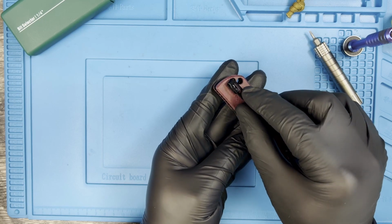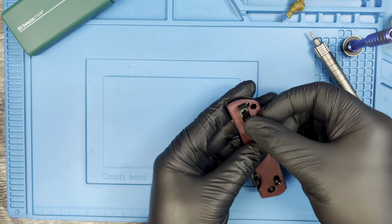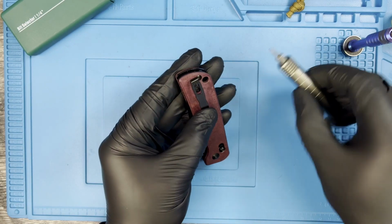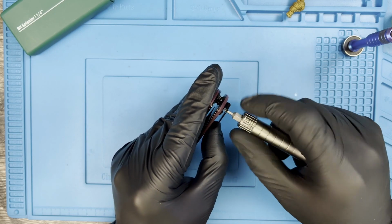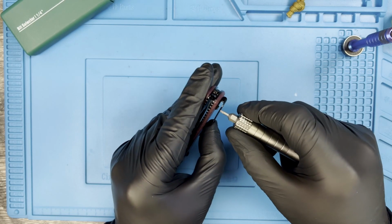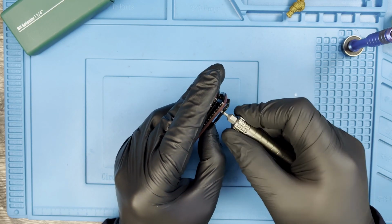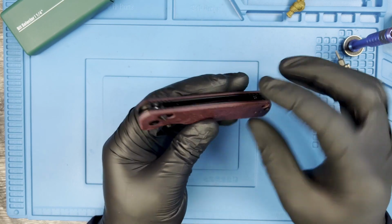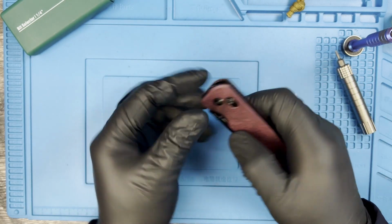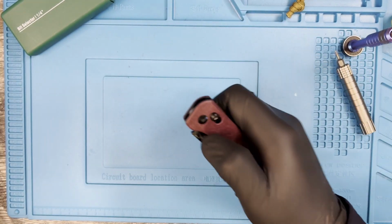Kizer did a really good job engineering this knife. The D-shaped pivots and the way the knife is put together has me reconsidering the scoff that I had about the price point, because this was a $110 knife. And with the way the clutch lock is manufactured, D-shaped pivot on the barrels and D-shaped pivot on both ends of the actual pivot, I kind of get it now.